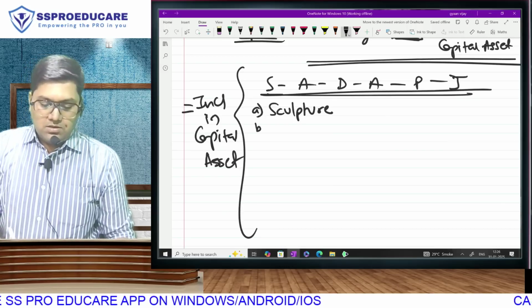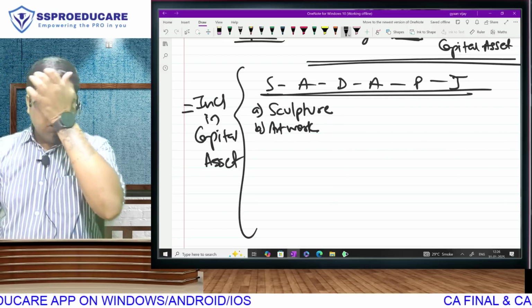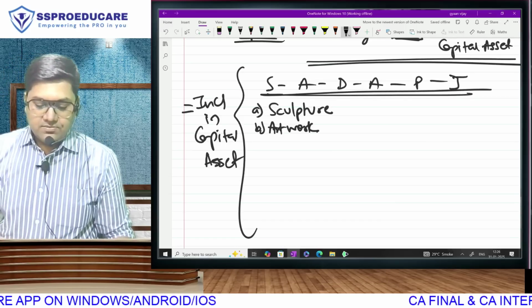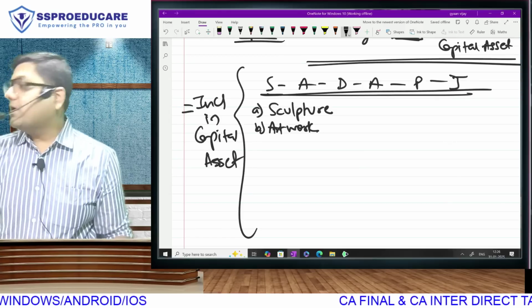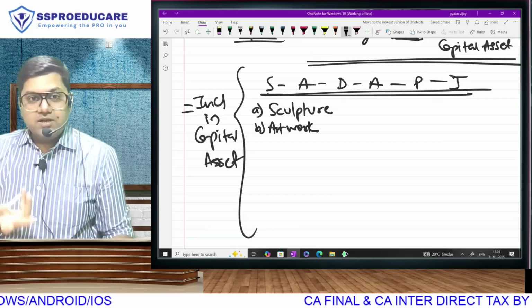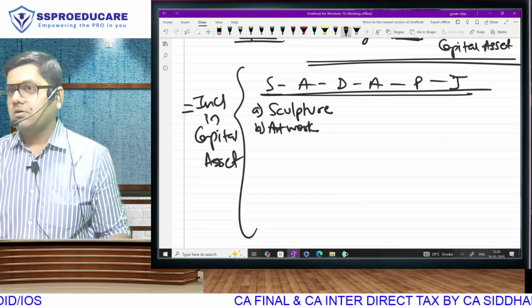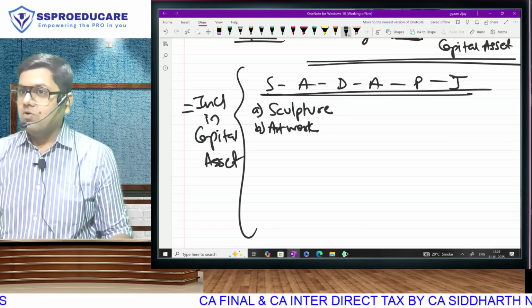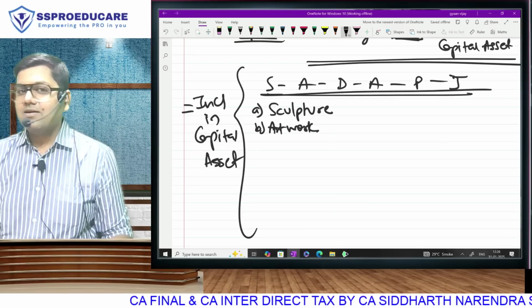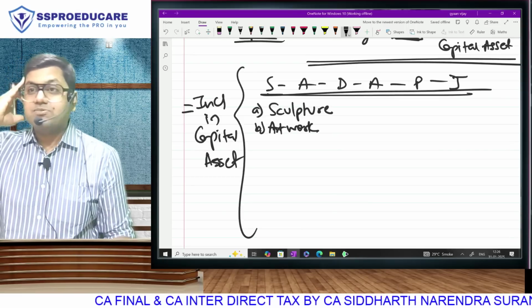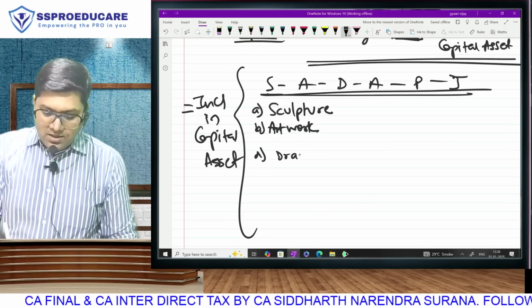Artwork. And there is confusion here, lots and lots of confusion, believe me. Because when we used to go to school, the art class used to be drawing. How can drawing be only art? Think about it. Singing is an art, dancing is an art. Anybody who is not good in drawing was considered bad in art. Art, art, art. Anything can be art. But we have perception of drawing being art. More confusion here because they have given drawing separate.